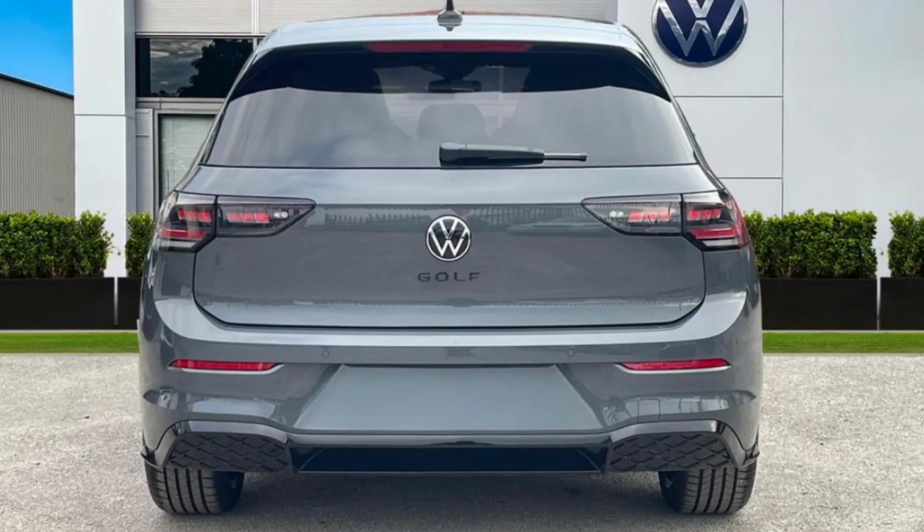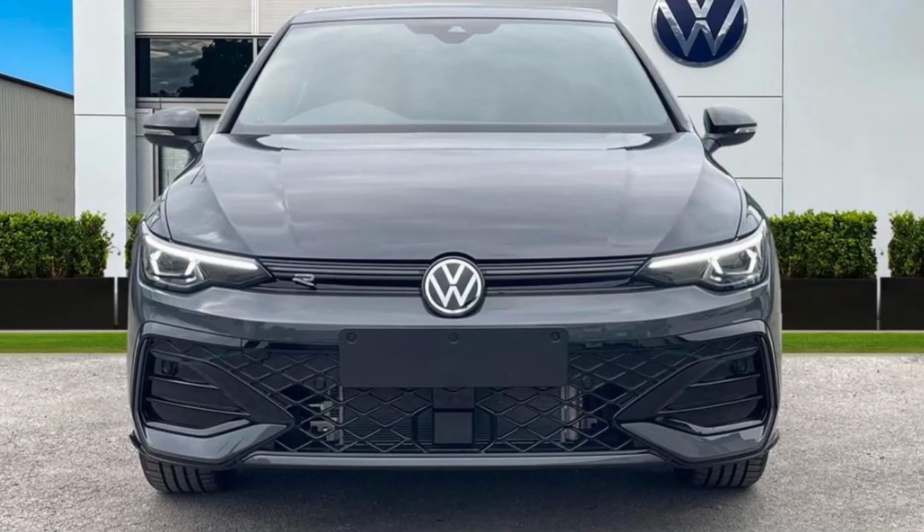It's the same way that the R Black Edition is supposed to be the full-on R. It gets confusing if I keep saying it too much with the Rs and the Black Editions and the normal stuff. It probably doesn't make as much sense with that big R badge because it's hard to potentially distinguish this from a full-on R. If you've got the wing at the back, you've kind of got it all. Redesigned front as well from the Golf with the lights.